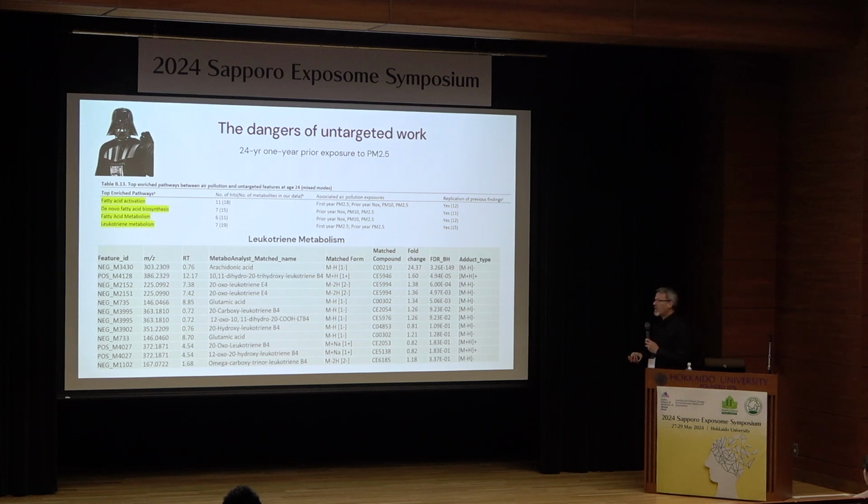So this is one of the problems with non-targeted data analysis, is that people get their annotated hits from a database, and they take it as true, and then it goes to a table, and it goes into a publication. I'm fairly confident that if I hadn't looked into this in detail, this would have wound up in the student's publication. He doesn't know this at all. None of the other co-authors are familiar with this. And I've seen it in a number of other publications out there in association with air pollution exposure, dysregulation in fatty acid metabolism, and eicosanoids. So this is a real issue, I think, in the field.